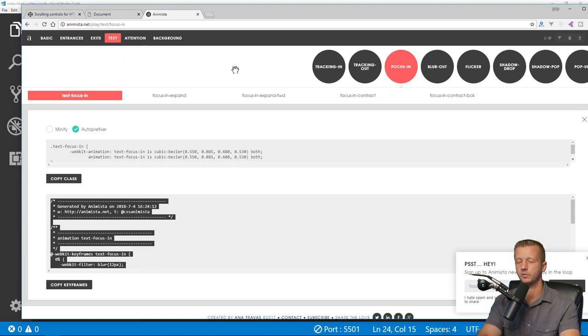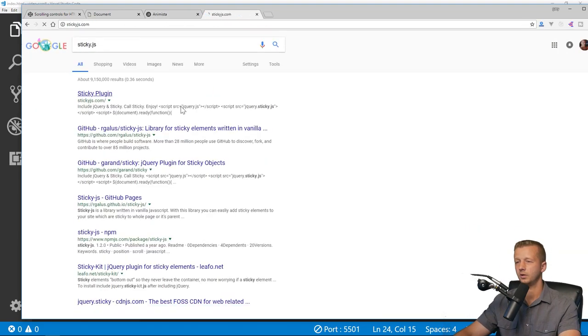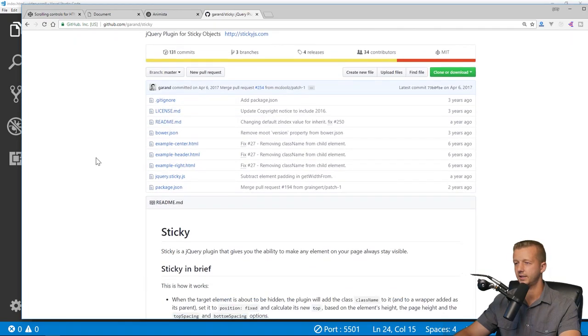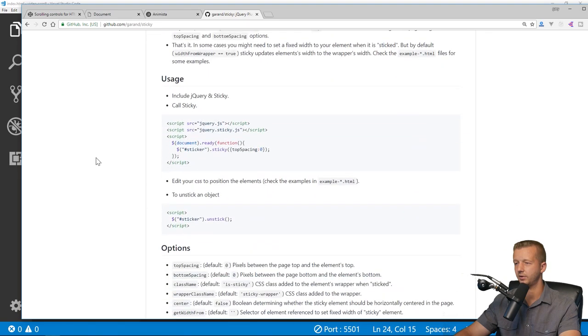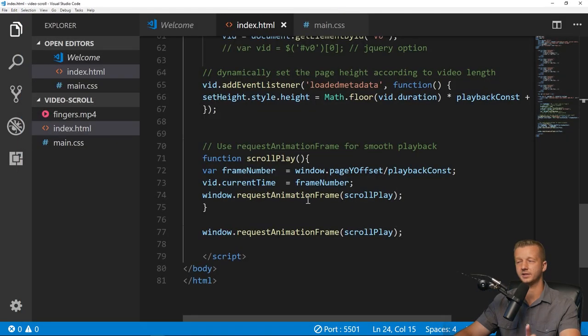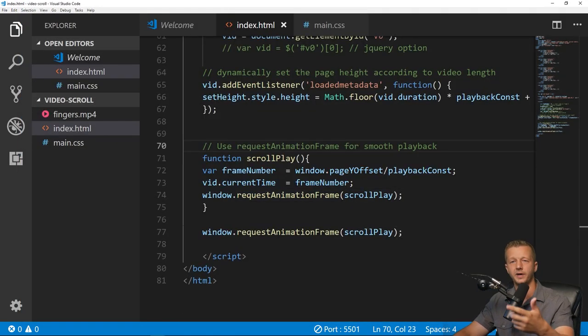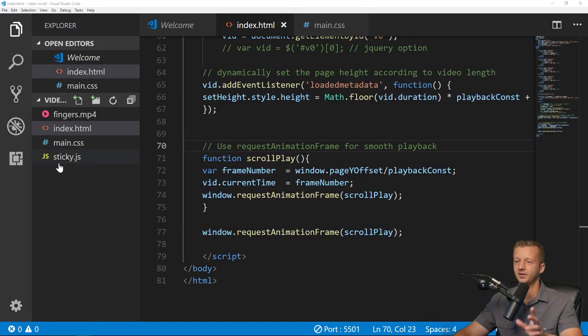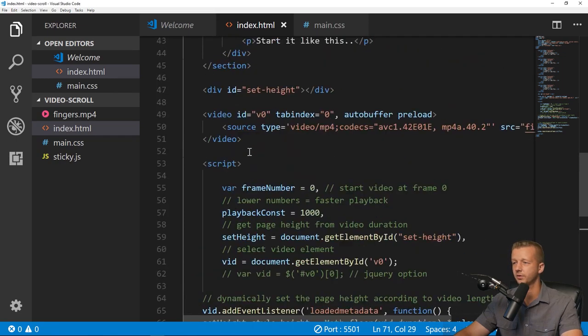Let me do a quick search for that. All right, sticky.js plugin, here it is. You can click on the GitHub page, and the sticky.js is somewhere in there to be found. I hope it's the same one. It might not be. Either way, I'm going to provide the files here anyhow. I'm going to open up my other project and paste that sticky.js, kind of just clumping all the files together. It's not a serious project though, so I'm not really worried about that. And then we're going to reference our sticky.js. We're going to include it right up here.